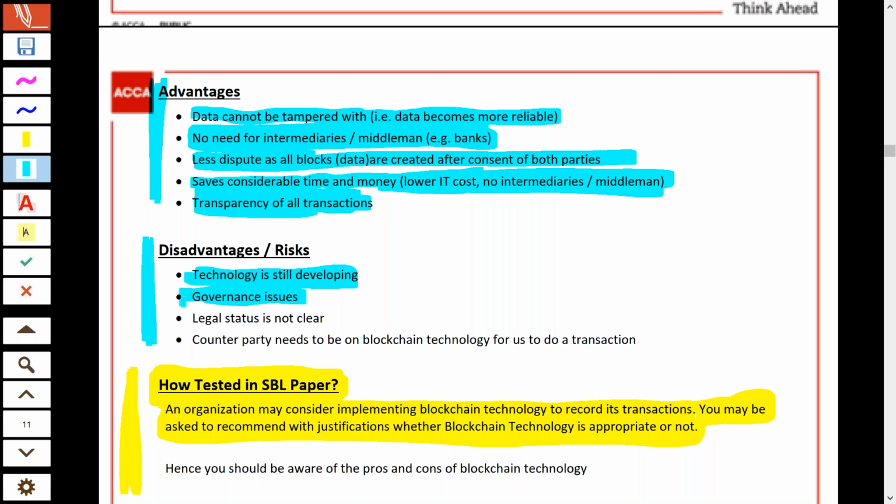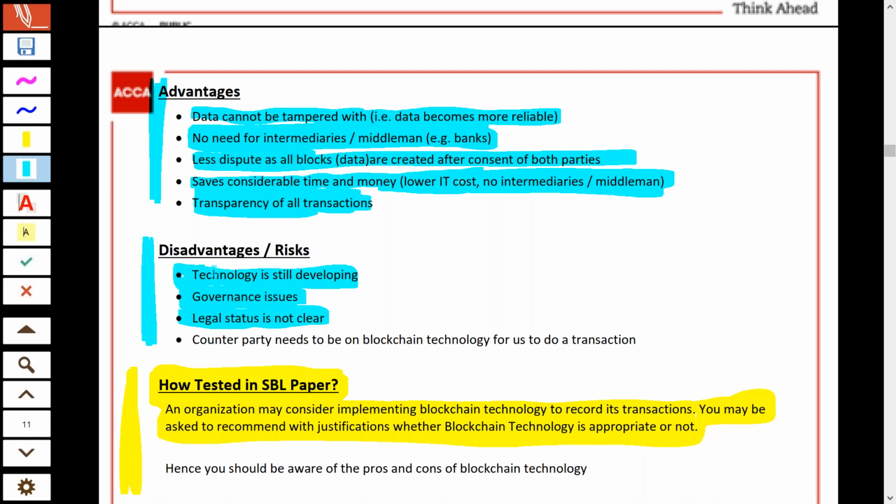Governance issues, again, it's something which is not properly governed right now. It's just like the internet is not governed, right? You can do whatever you want on the internet. So this is again very limited or no governance over this. Legal status is not clear.